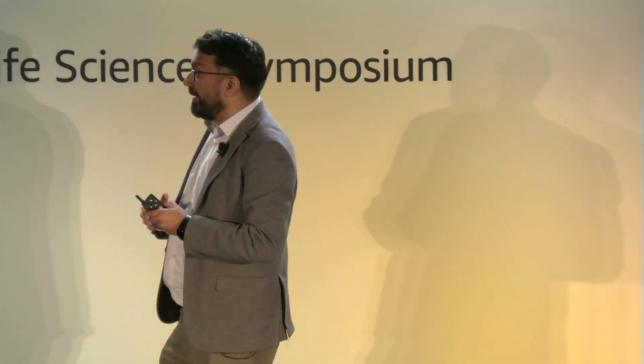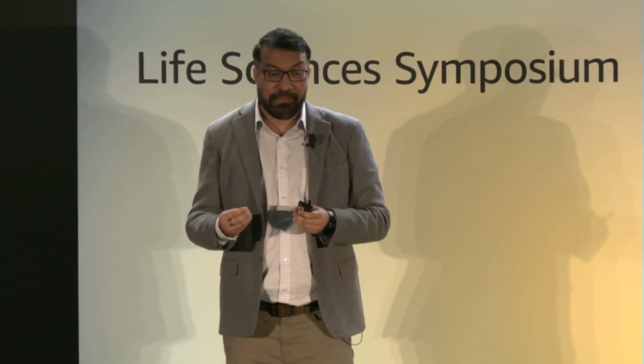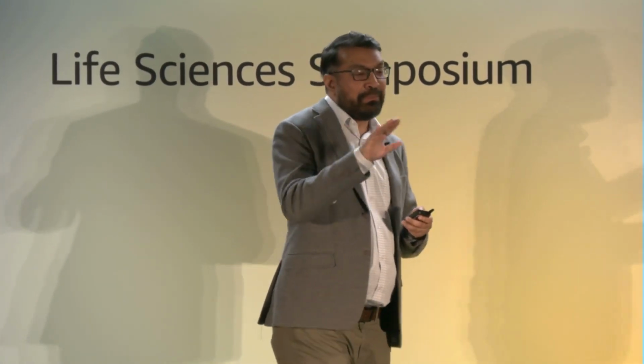And then you have a molecule that essentially should fit in that particular Lego block piece. Now, how do you do that? Just to explain to you guys, this is a very simplistic version of it. Actual binding does not happen that way. It's a very physics-based phenomenon, and there are a lot of things that go beyond it.